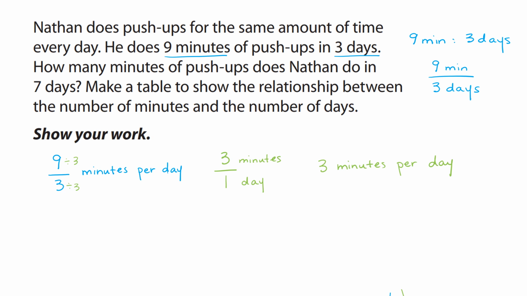Okay, so we were given a rate, and then we were able to figure out the unit rate from that information by figuring out how much he does in just one day. Now, there are two things that this question asks us. It asks us to make a table to show the relationship between the number of minutes and the number of days, and then it asks us how many minutes of push-ups Nathan does in 7 days.